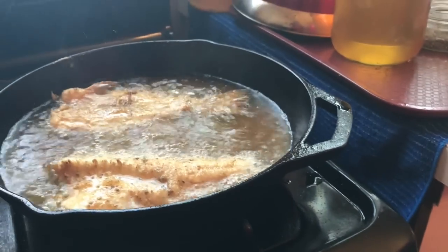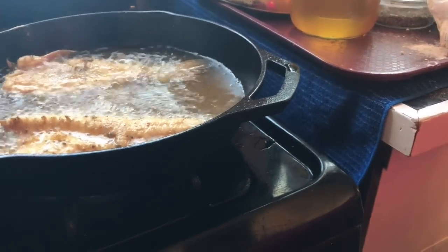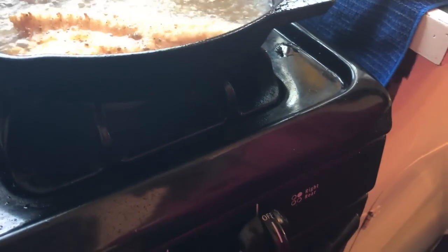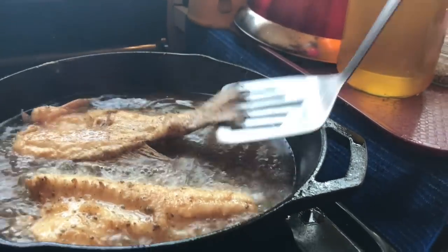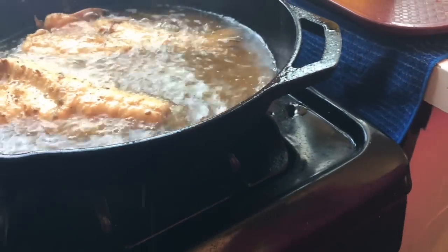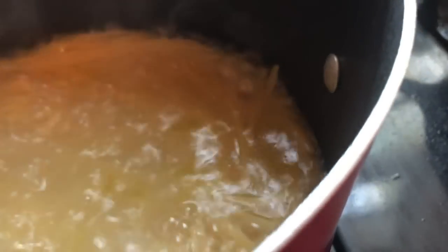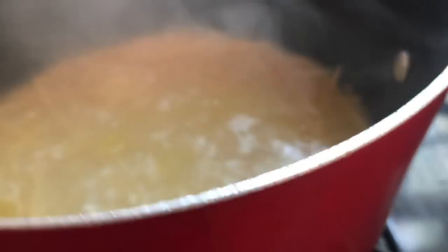The heat was up real high so I had to turn it down low — you can't turn it too high. To turn the fish over, I don't like to use a fork. I like to use a spatula so I can look under it, see what's going on underneath. The grease is going to come right off it — look how beautiful that is. I'm going to throw a little garlic in the spaghetti sauce, plus a little butter to cut the acidity from the tomato sauce, salt and pepper. That's going to be our spaghetti.